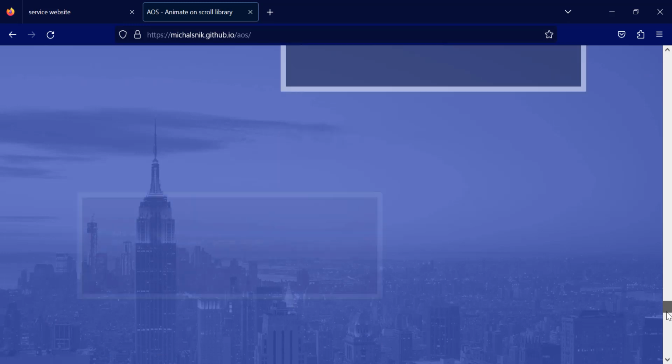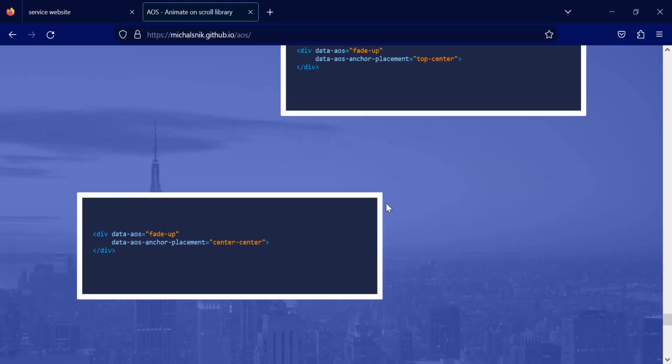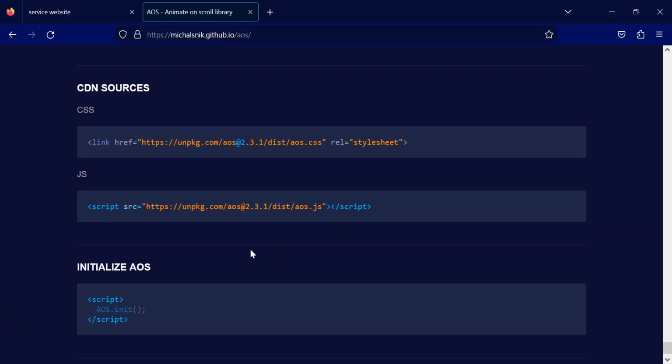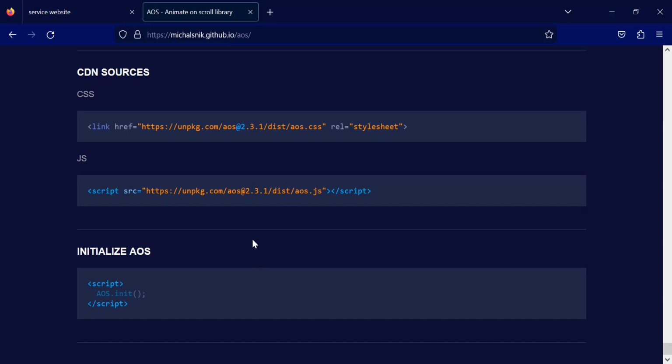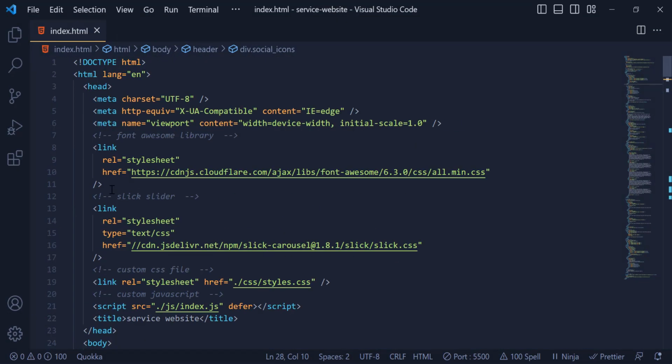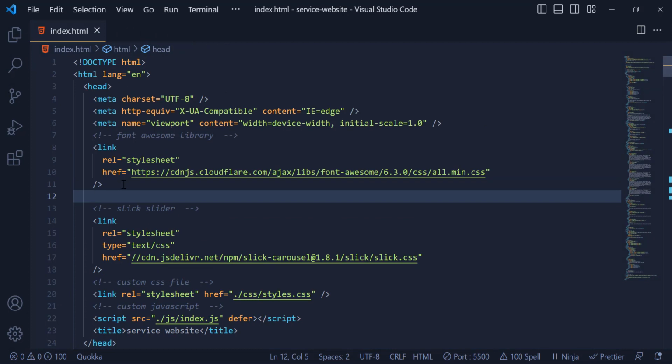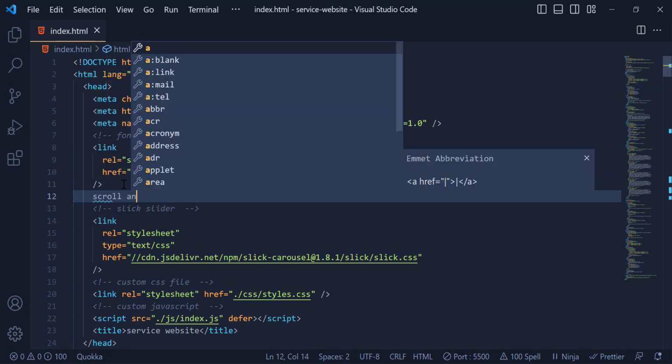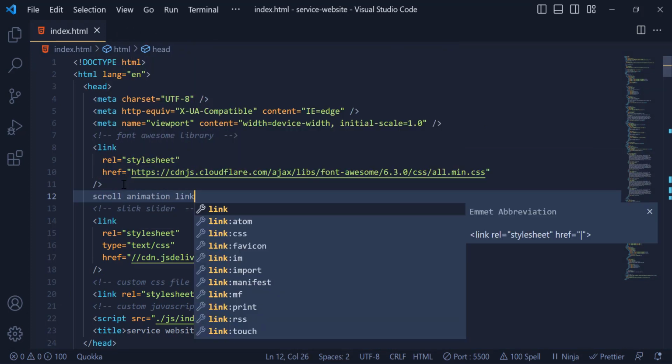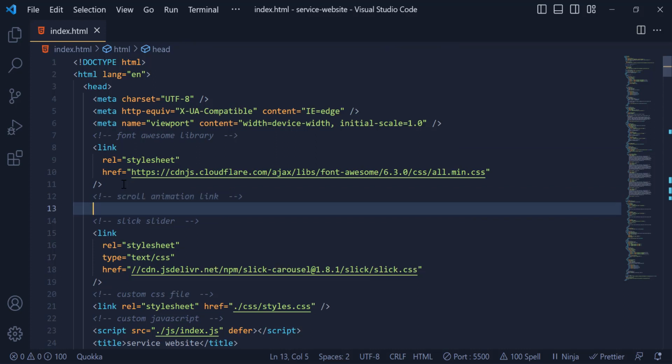So just come down here, and in here you will see a CDN link. Okay, so this one is for CSS. Just copy this one, come back to your HTML, and in the head you can write like scroll animation link and paste it here.